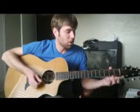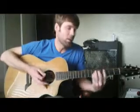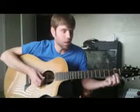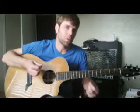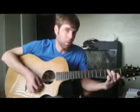However you know how to make a G, whether it be like this, or like this, or like this, or even like that, however you make a G, that's how I want you to make your G. So that's how I'm going to make mine. Then we go to C. And again with C, however you know how to make these chords, whether they be 3-string, 4-string, 5-string, 6-string, however many strings you need, your C can be that, or that, or that. Whatever chords you know, play those.